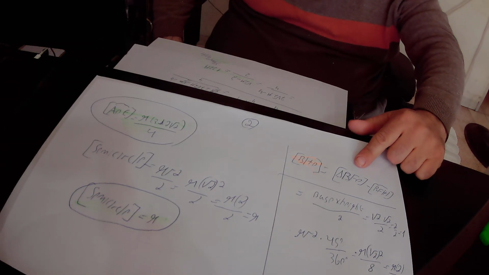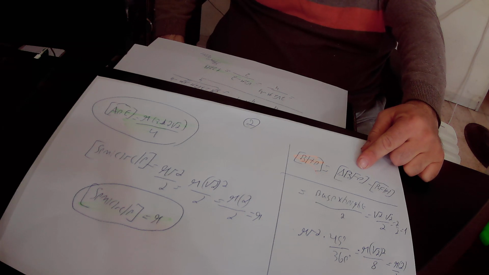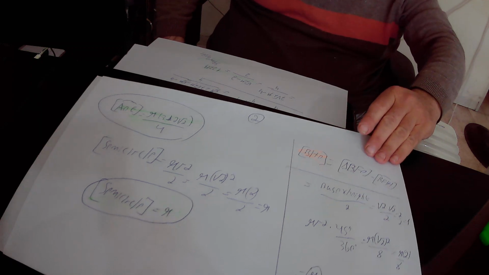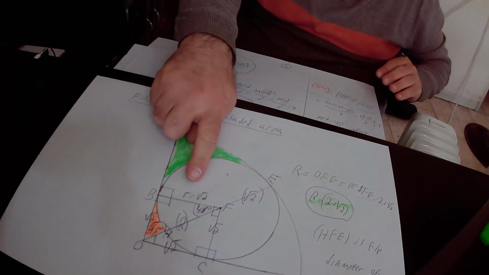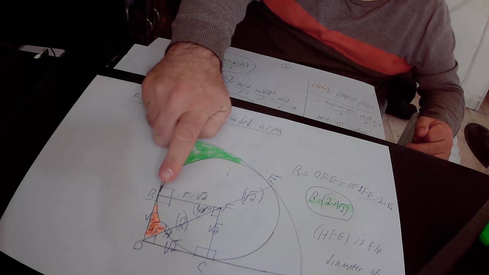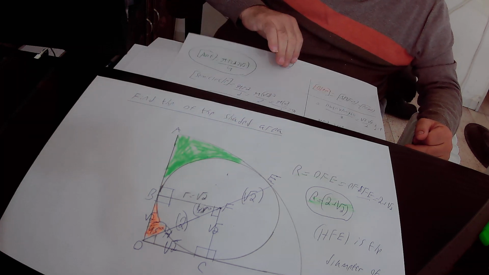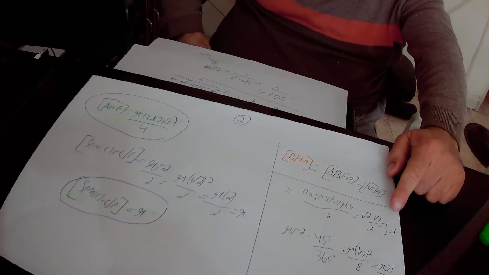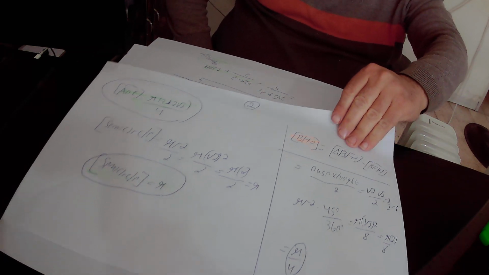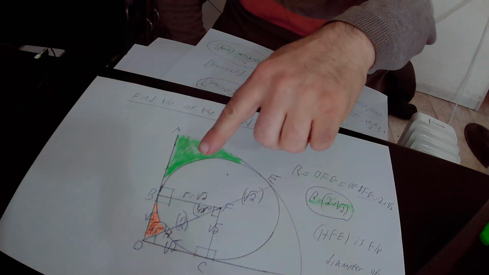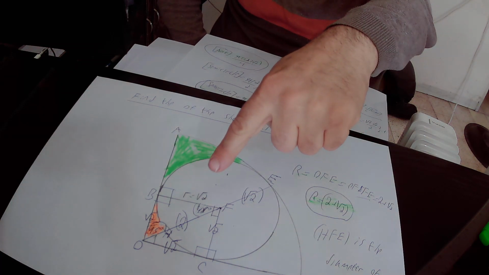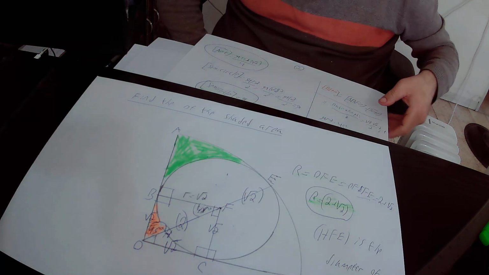Okay, so what is the area of any triangle? The area of any triangle equals the base of the triangle times the height to the base over 2. So the base and the height are both equal to the square root of 2. So it is the base times the height, square root of 2 times square root of 2, divided by 2. Square root of 2 times square root of 2 is 2, and 2 over 2 is 1. So in conclusion, we found out that the area of this triangle BFO is equal to 1 square unit minus the area of the small sector BFH.